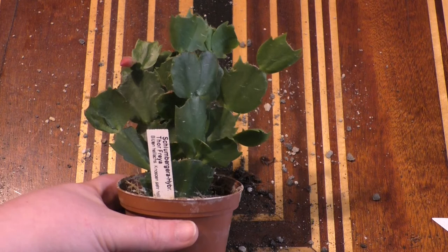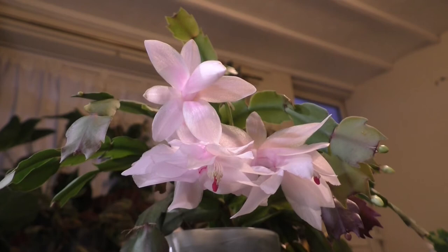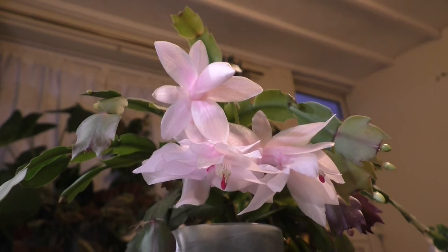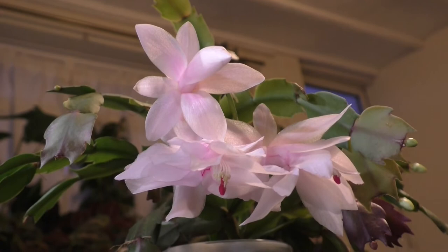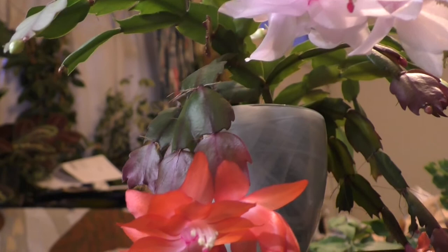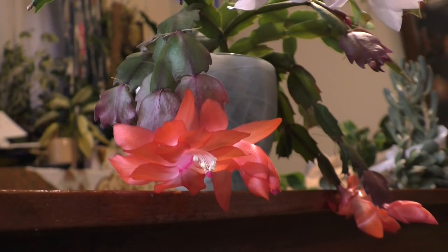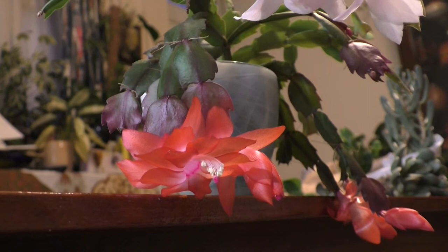I'll show you one that's in bloom for me at the moment. Going for a different angle here so you can see the blooming Schlumbergera. They are pendulous plants, so they're quite hard to film — I've had to rest this on the edge of my table. But hopefully you can get a good look at the underside of these lovely, delicate, slightly translucent flowers, and the little buds waiting to open. There's a second plant in here with lovely red blooms as well. So hopefully the Thor Freya, when it starts to put out its buds, will join these little buddies hanging up. I hope its blooms are going to be that lovely salmon-pink colour — a colour I don't quite have yet in my collection.